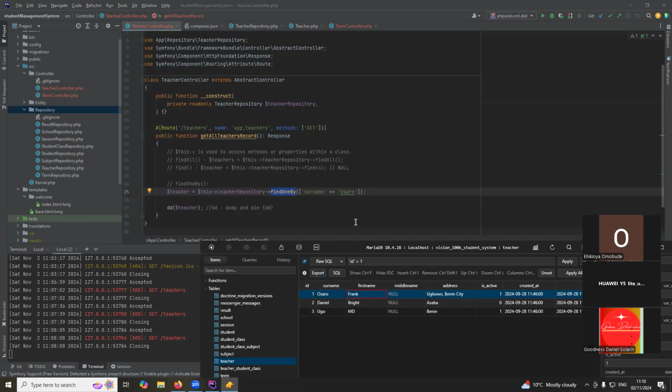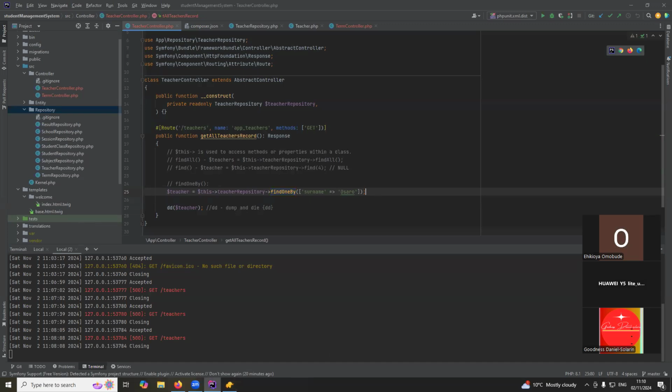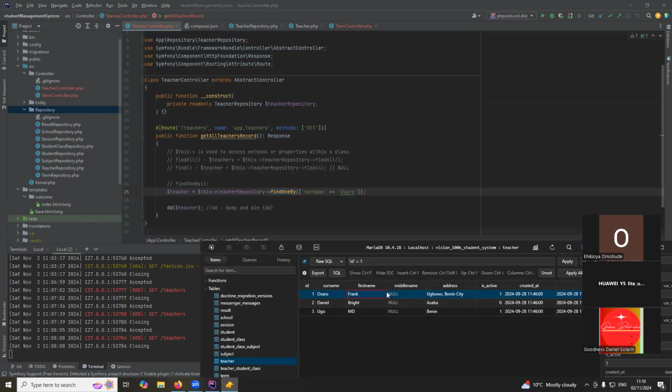So we use find one by when we want to sort a particular set of names. Exactly. And it will sort the records for us and give us just the first one, because we're doing find one. Even if it's 30, it gives you just the first one.